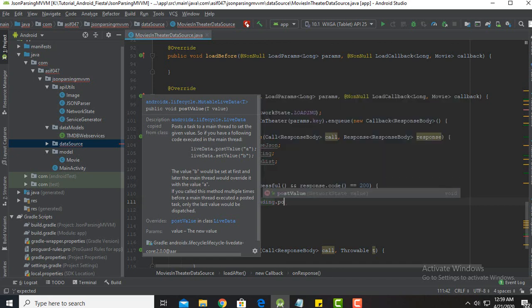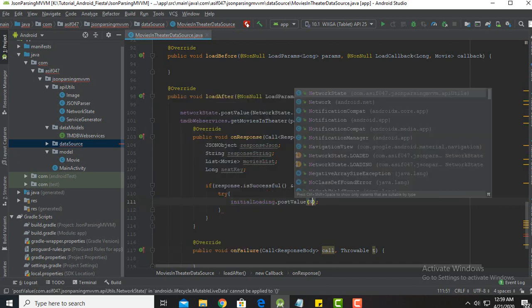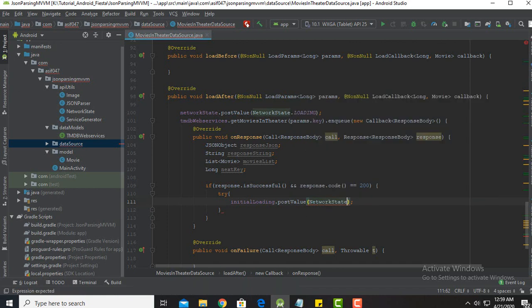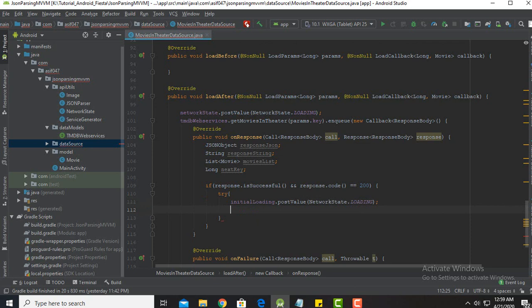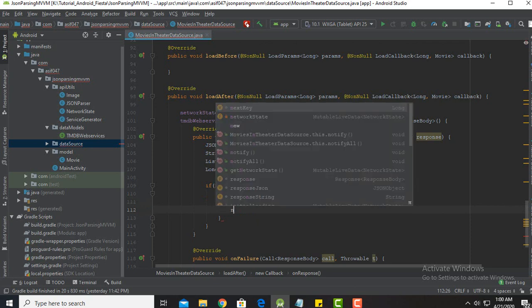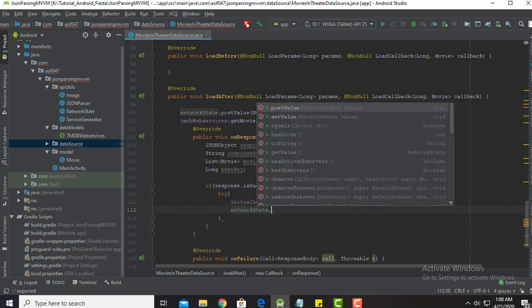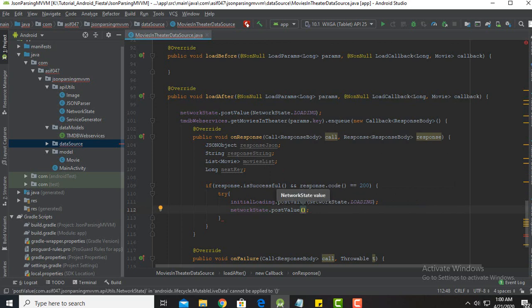And inside that, at first inside initial loading, I will post the value of network state loading. Okay, it's loading. Then inside network state I will post the value. Oh, sorry, after load it should be loaded.